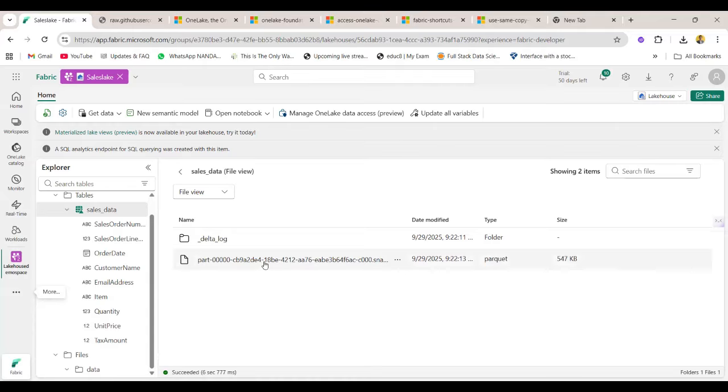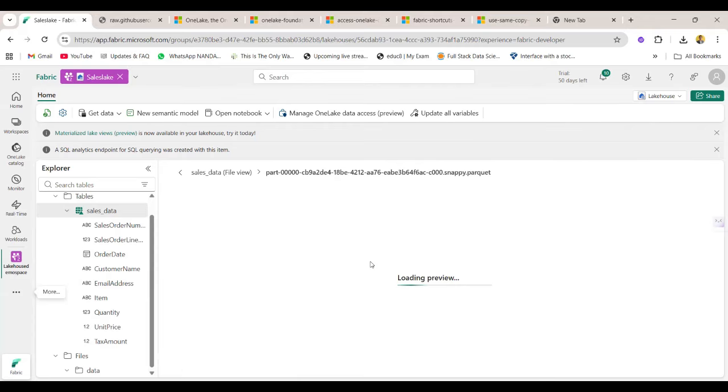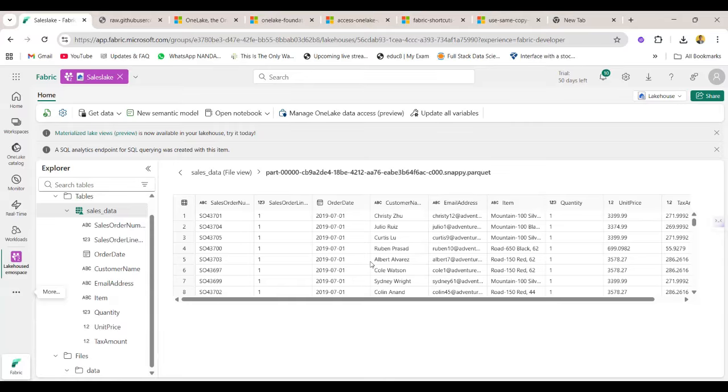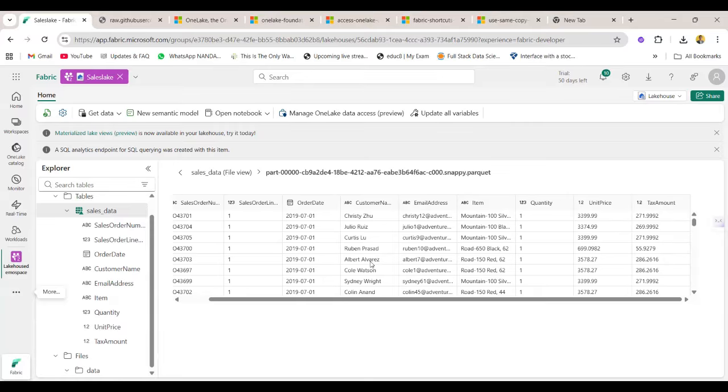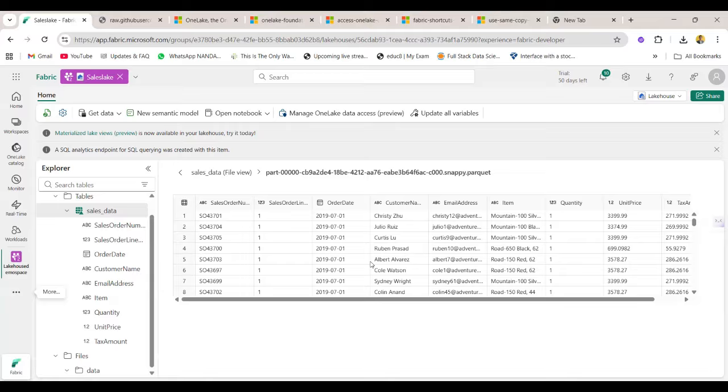So this is how the whole workspace gets stored in OneLake in the backend. Even the tables get stored in this format. Please open the Parquet file, sir. Yes, this is how it looks. Sometimes it takes some time. It also looks like a table.